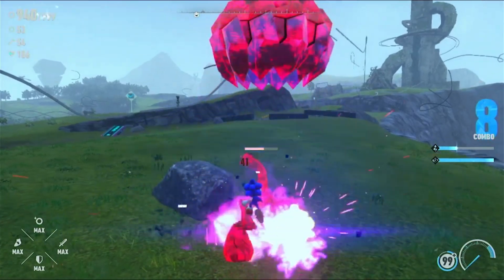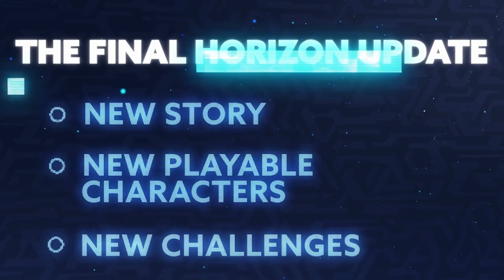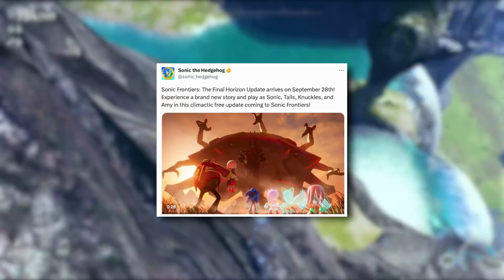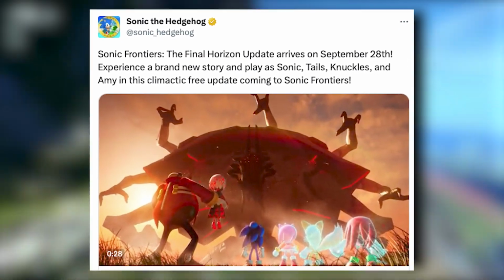First things first, let's talk about what we already know about Update 3. We know there's going to be a new story, new playable characters, and new challenges, and it was also confirmed later on Twitter that those new playable characters would be Tails, Knuckles, Amy, and of course, Sonic.